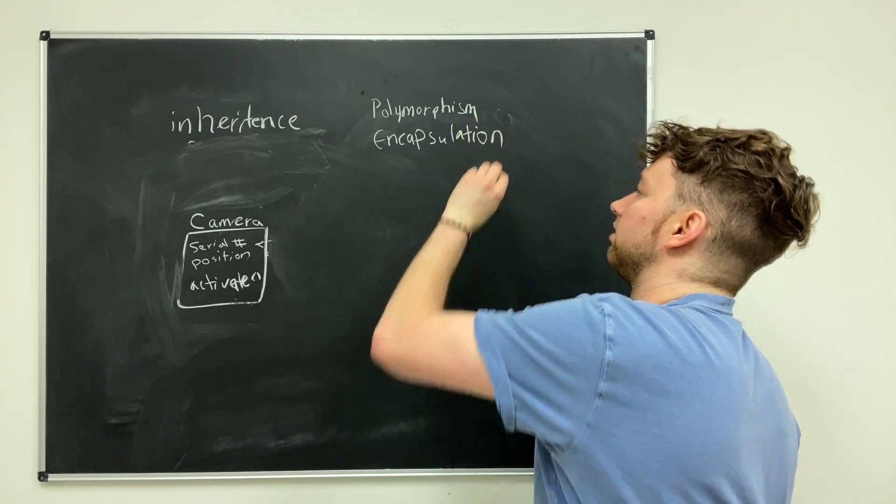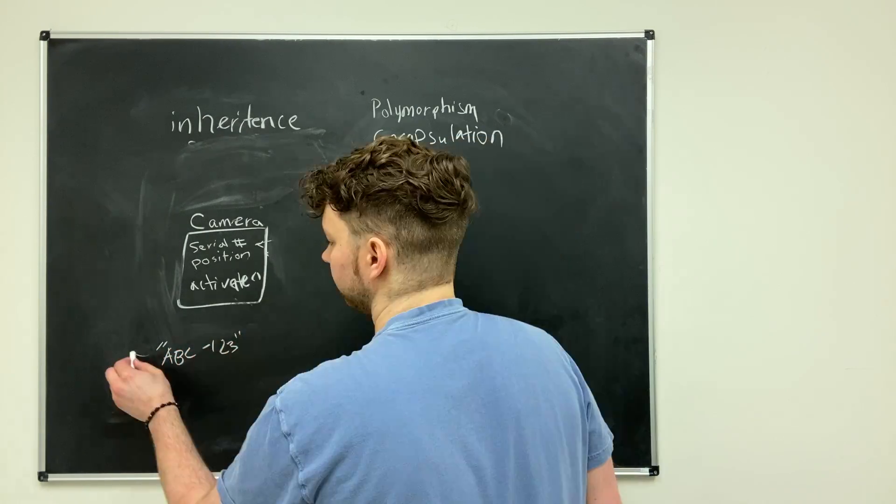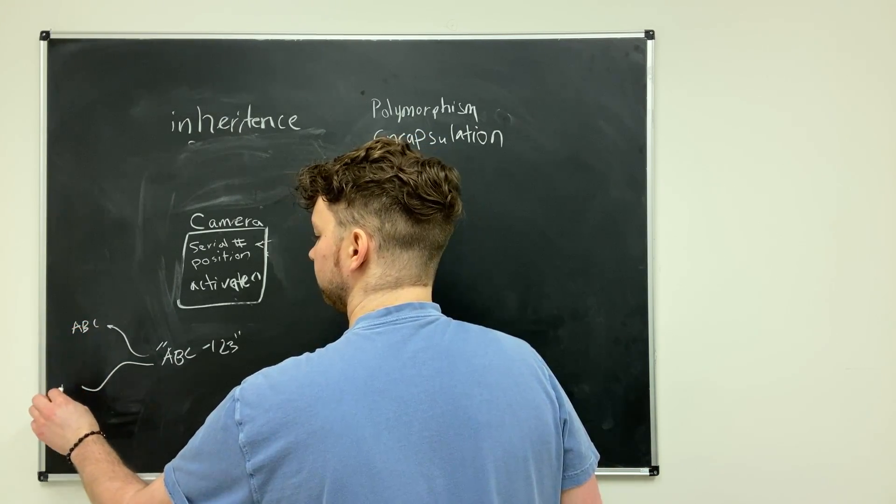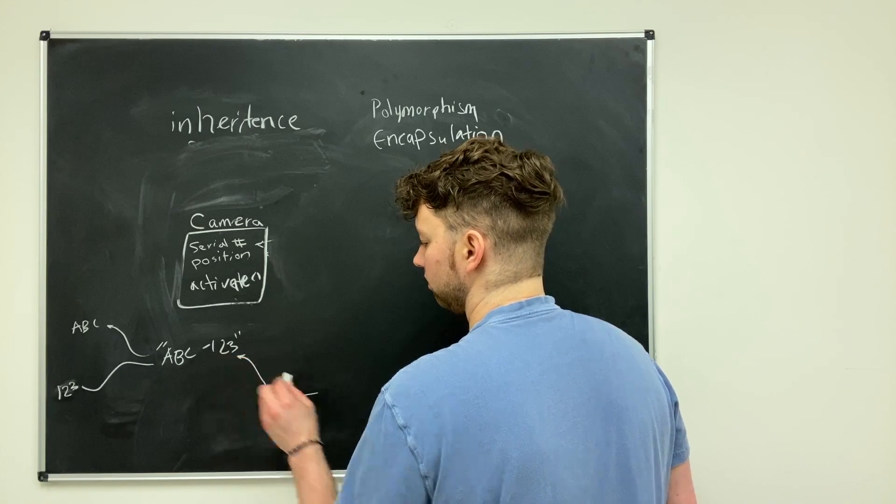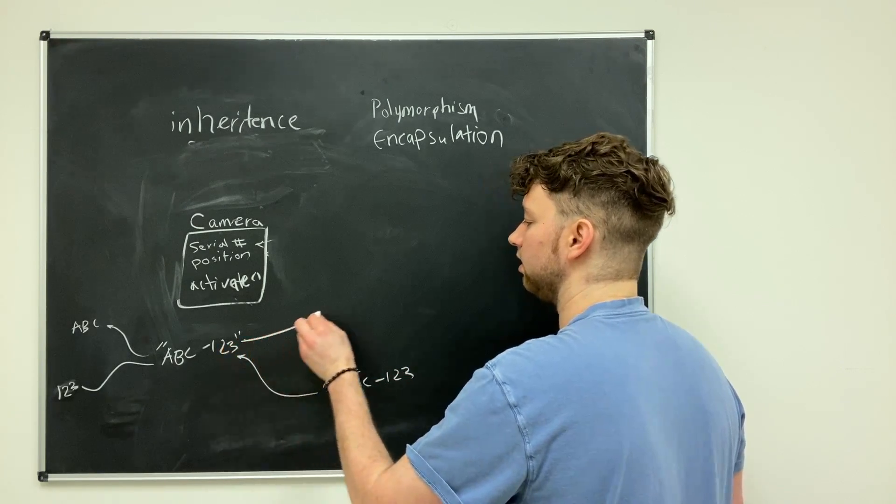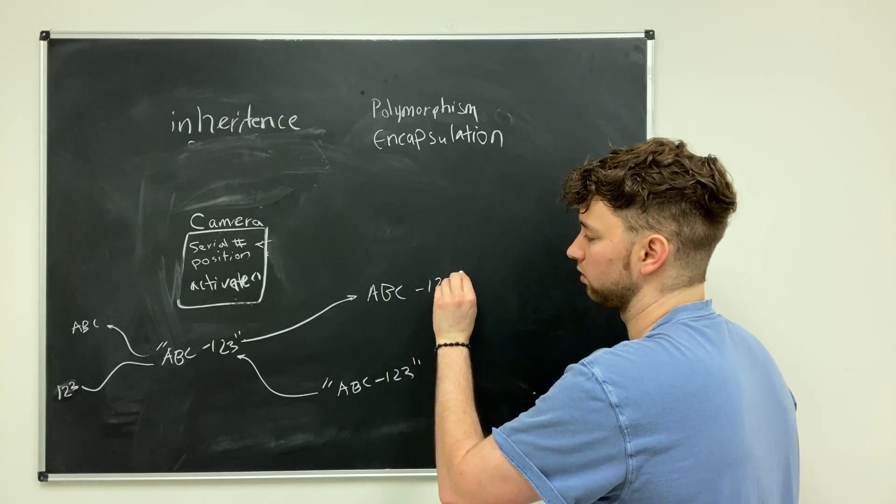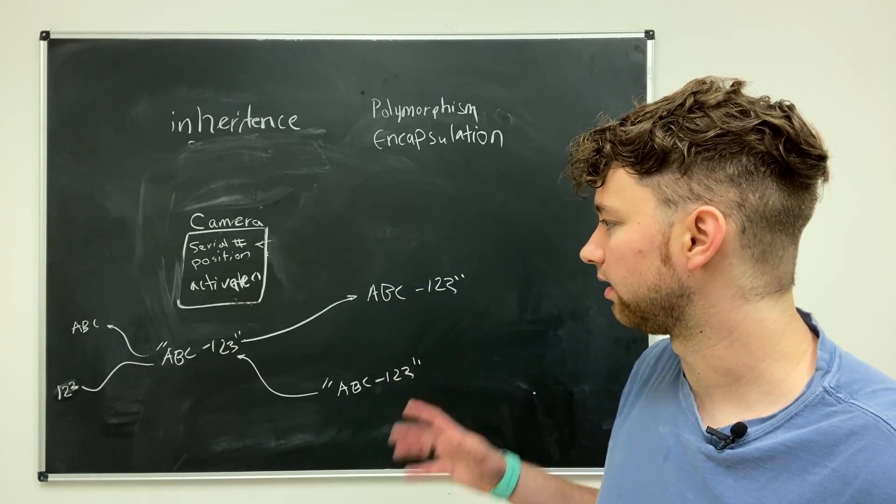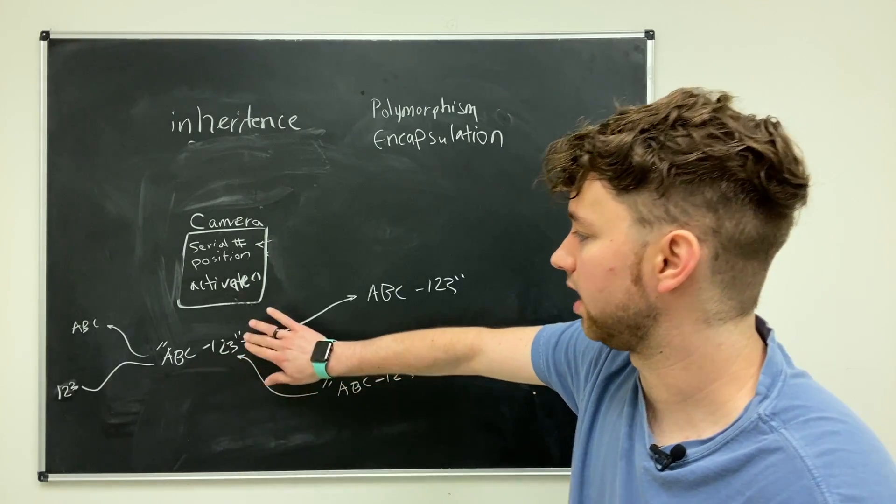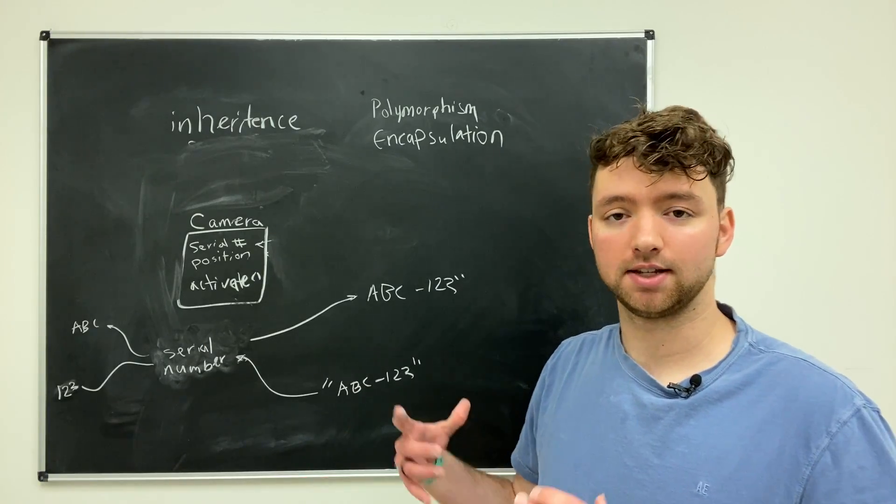So let's draw out an example of what this might look like. We have the serial number ABC123. This is assigned in two separate variables, ABC and 123. When we set this data, we pass it in as one string. So what is the purpose of this? And why would we want to do something like this? Well, the main thing is that we can change the internals, but the way we work with the data stays the same. We're always just going to use serial number. Another word that you could use to think about this is an abstraction. We're abstracting away the internals, and we just have to worry about how to use a camera object.